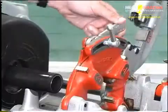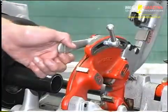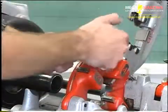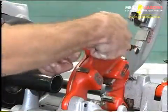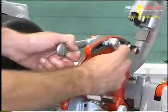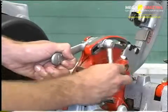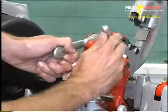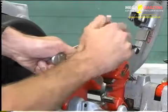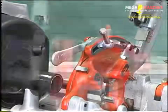For the 811A die head, loosen the clamp lever and adjust the throw-out lever until the index line on the link is aligned with the proper size mark on the size bar. Tighten the clamp lever. If oversized or undersized threads are required, set the index line in the direction of over or under on the size bar.